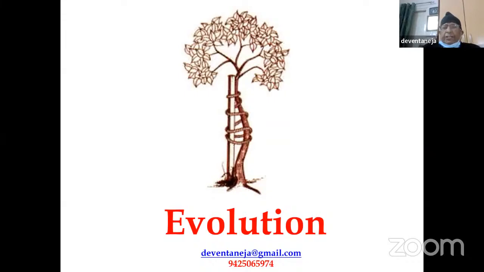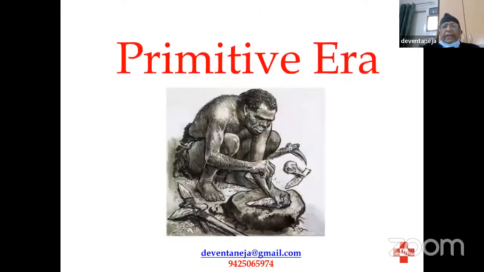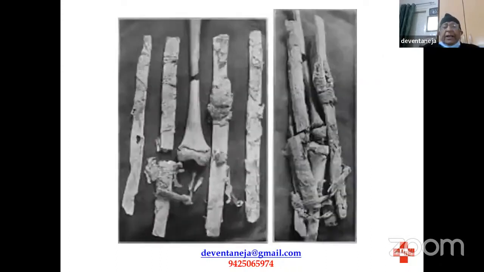Now, this is the very famous Nicolas Andry tree, which we all know. That is how it evolved in the 18th century. And if we go into the primitive era, when a lot of research and excavation was going on all over the world, they found these types of bones. And these bones had fractures. At that time, in the Stone Age or even the Bronze Age, nobody knew anything about anatomy, or how to treat these fractures.